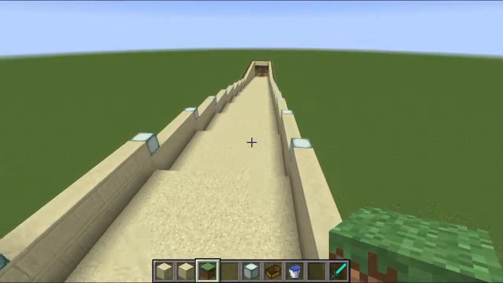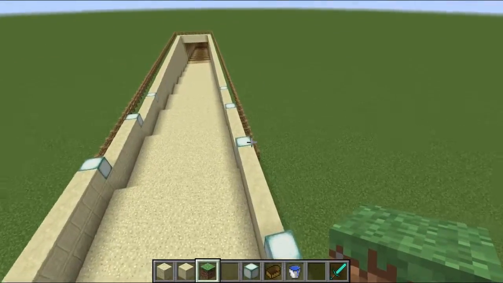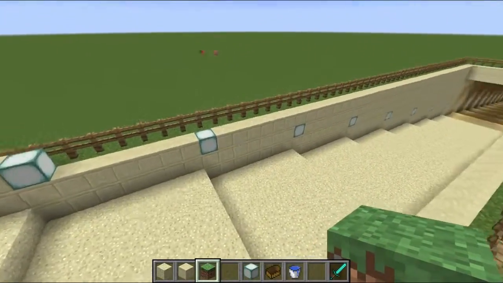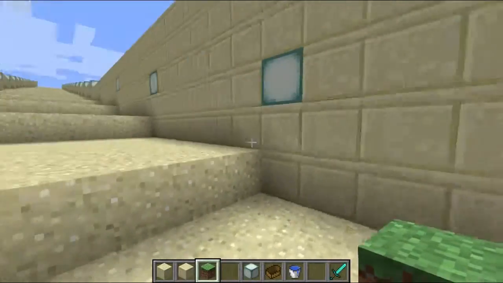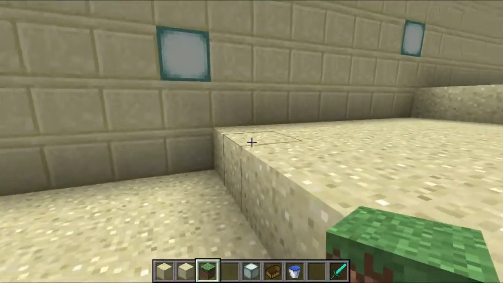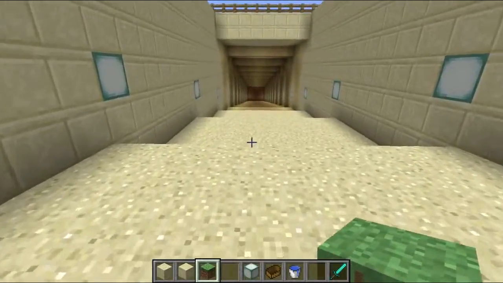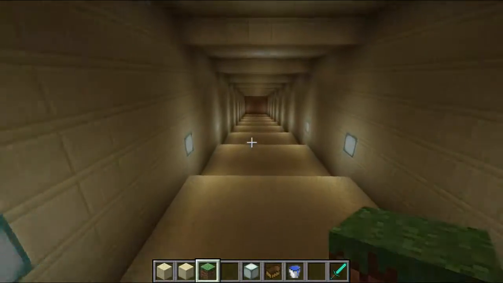So once you've started this project, you've got to dig a hole in the ground, and I put a fence around here just to keep out the animals because they'll jump in. Had a big problem with squids, but that seems to have gone away. I am using sea lanterns for the light here because I think they are the most attractive looking block to give you the most light for your money. And I'll show you how I basically go about doing this.